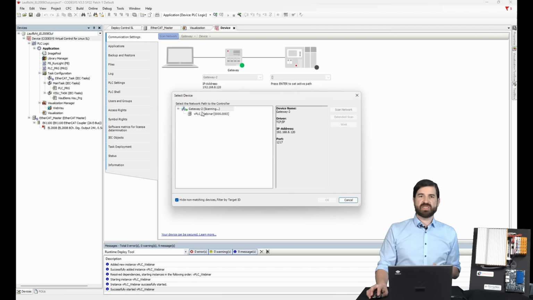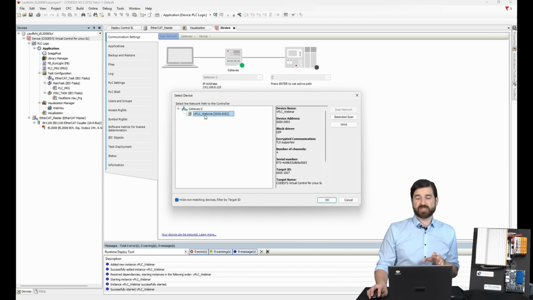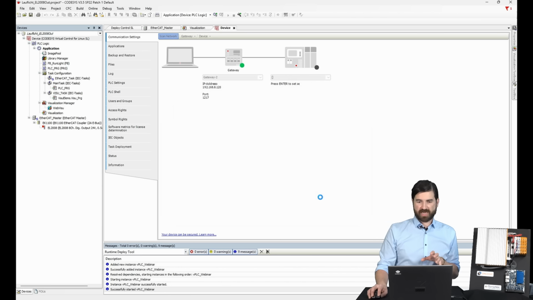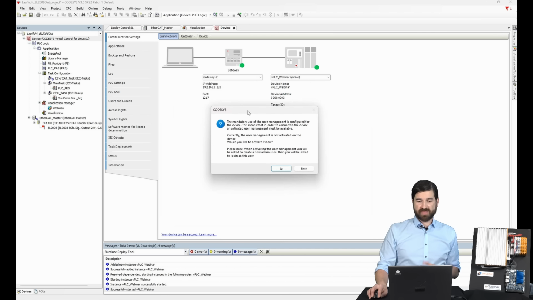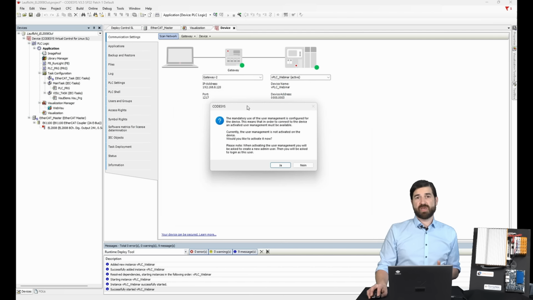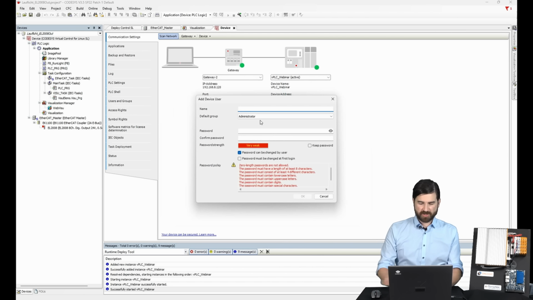And since the PLC didn't exist before, we need to set up a user management actually. So I select this PLC, try to log in, and get the message that a user management is not yet available. So I first create a user management.